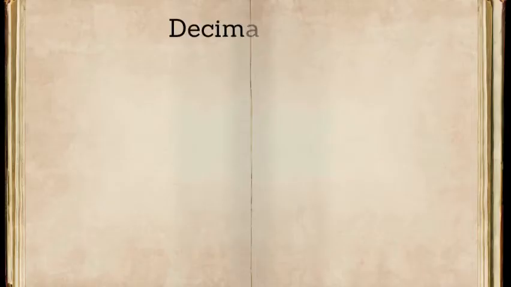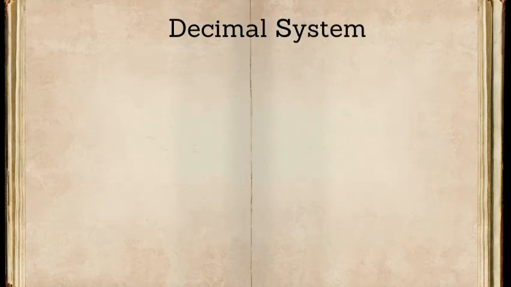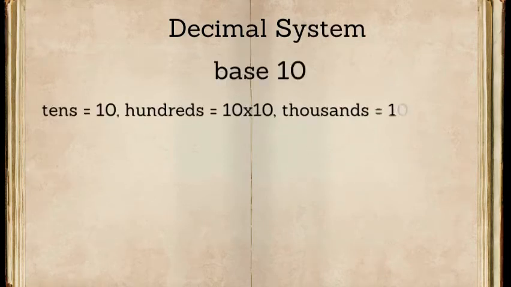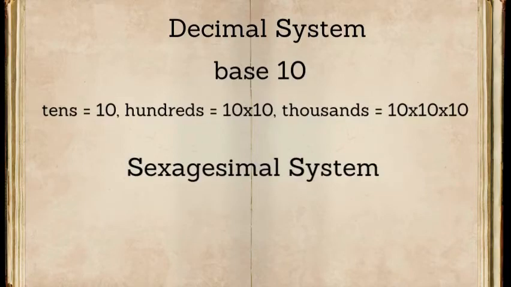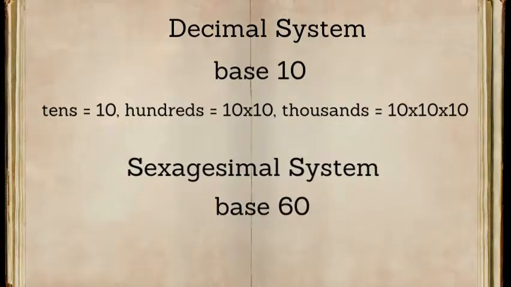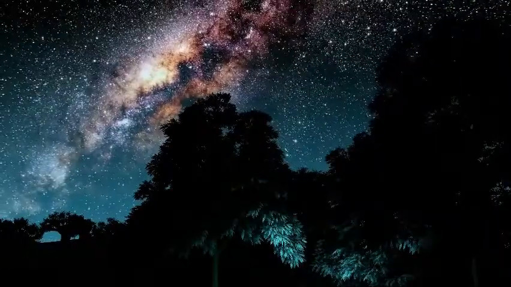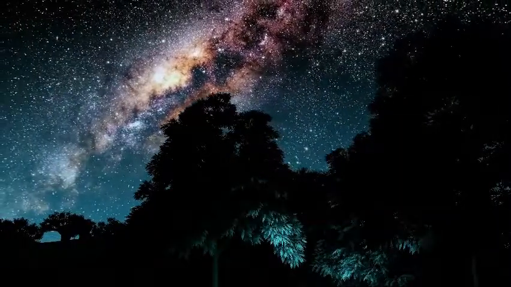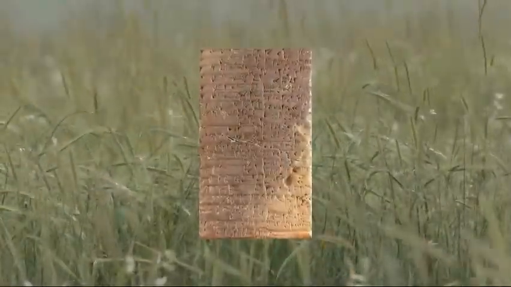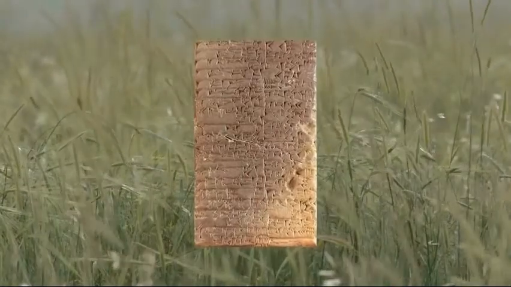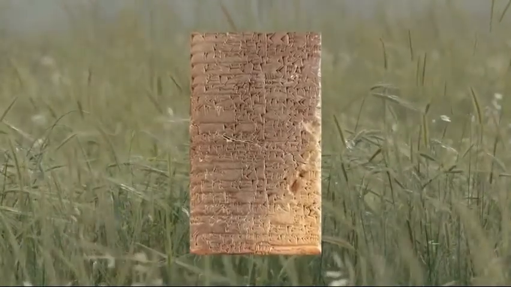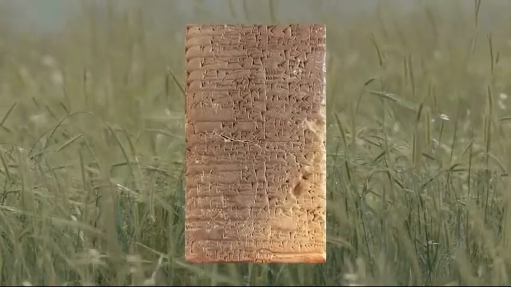The most popular number system used today is the decimal system, where the base is 10. However, for most of history, another number system was more commonly used, the sexagesimal system, which has the base of 60. It was the preferred number system in astronomy in particular. This system had been used by the Babylonians during the 15th century BC and later by the Greeks.